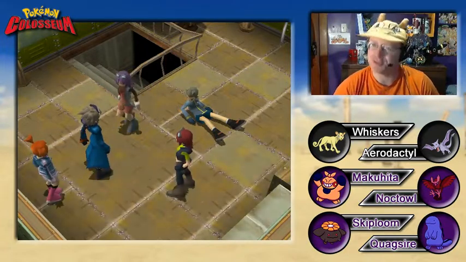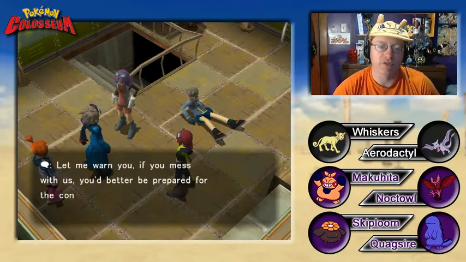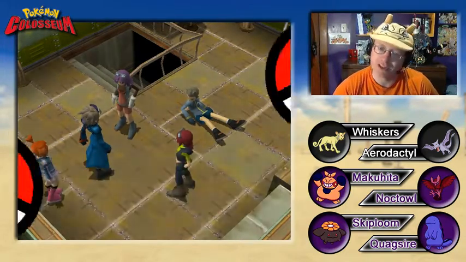My Pokemon couldn't muster a thing. You're no ordinary trainer. That's what everyone's telling me today. Were you hired by Duking as his bodyguards? Let me warn you, if you mess with us, you better be prepared for the consequences.